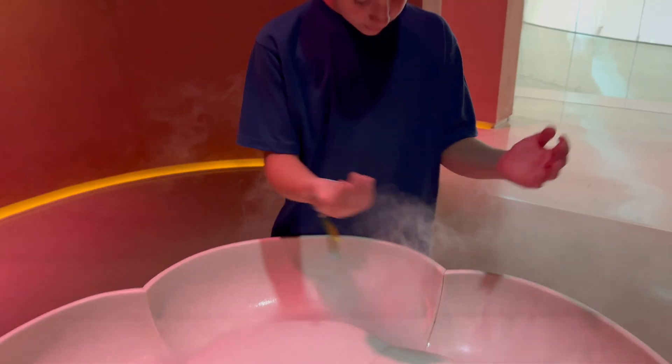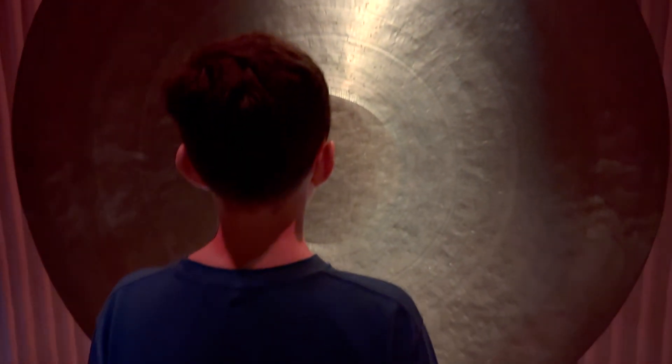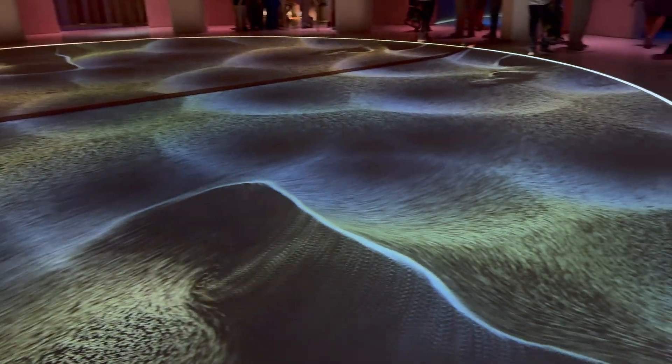This is the relaxing part of the museum, where we can take a break from screens and technology to feel calm and happy. It's a special space where you can use your senses — like listening, smelling, and touching — to explore how to stay healthy and peaceful. Look, it's a bubble! This bubble follows me around.